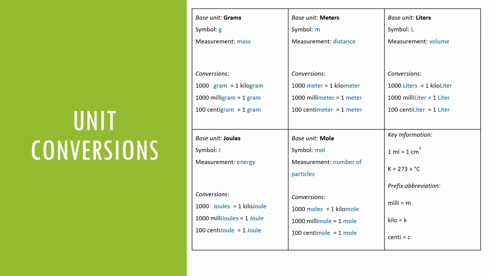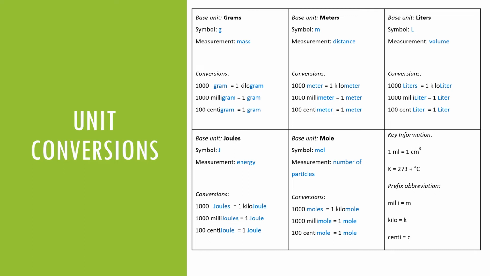So now that you've had a chance to think about the different bags of sugar with the different masses and the 2,000 milliliters being the same as a 2-liter bottle of liquid, then let's take a look at how this works for all of the units in the metric system. So the metric system is based off of tens, so 10, 100, 1,000, and so on. And so our base unit, such as grams, meters, liters, joules, and moles, are all what we base these measurements on. Okay, so grams, the symbol is G and we measure it in mass. And we start with the base unit of gram.